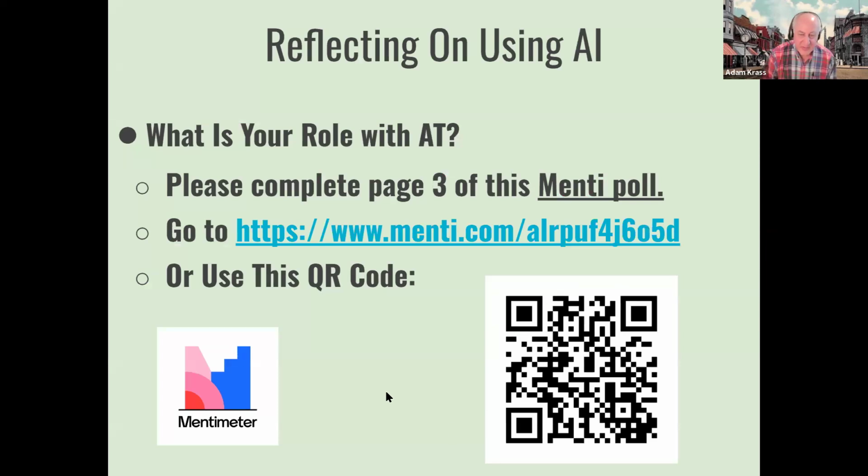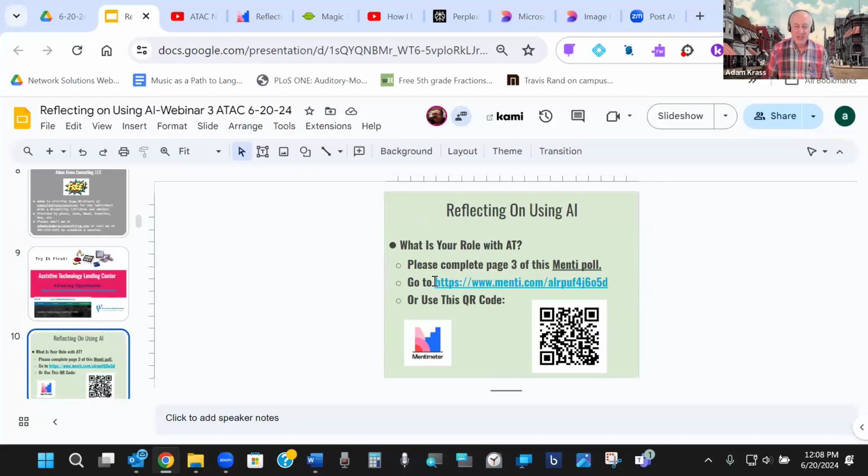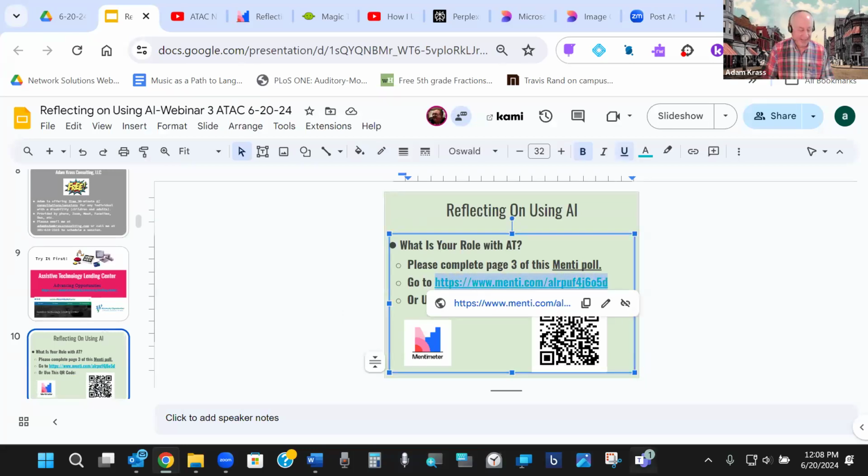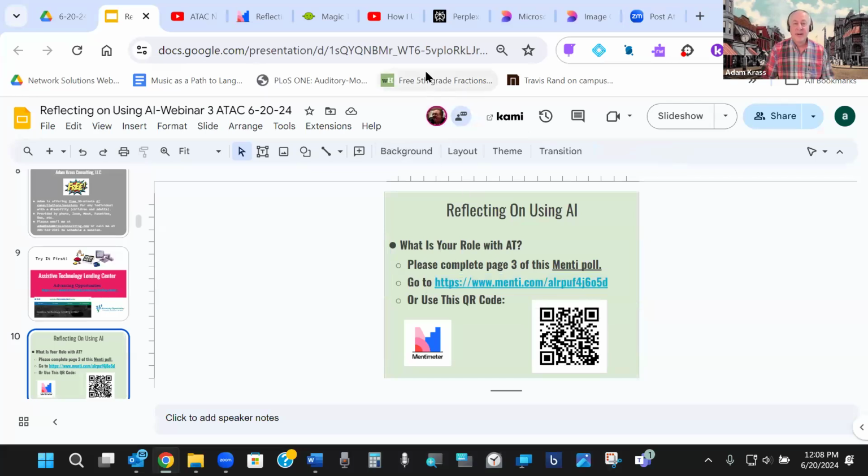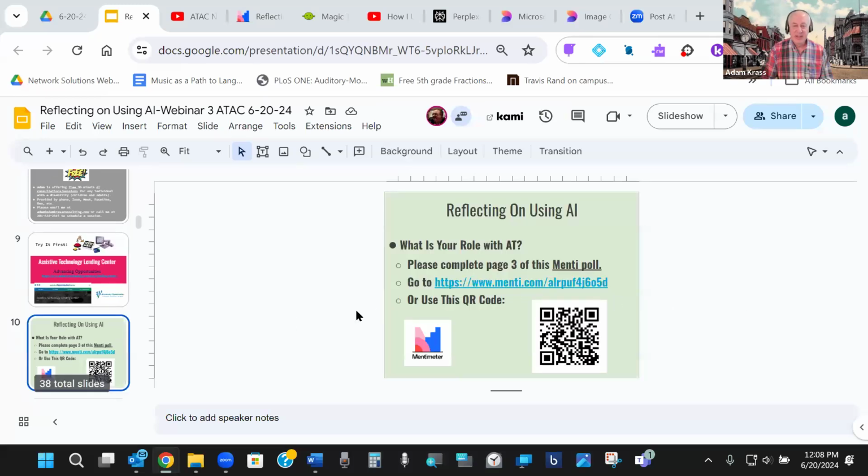So we'd like to get a little bit of information about you, what's your role regarding assistive technology. So if you wouldn't mind taking a minute and going to this website, which I'm also going to put in the chat, or scanning the QR code, and filling out page 3 of the Mentipoll, telling us your role regarding assistive technology. It would be greatly appreciated.